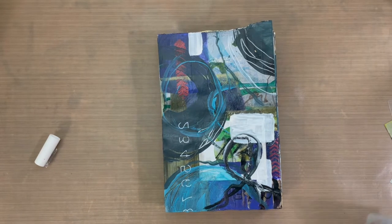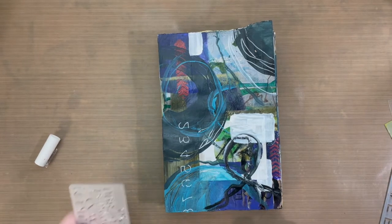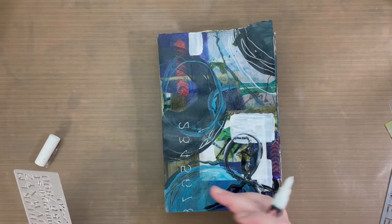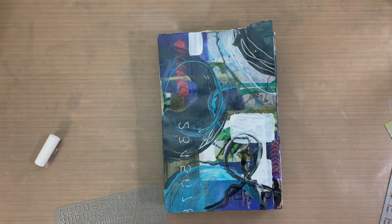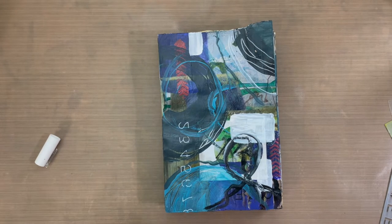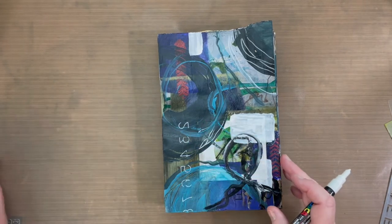I have another one here that is a smaller size. I'm not sure if that's gonna work or not. I'm thinking maybe I'd sort of like it to go the same way, but I wanna make sure that that's dry first before I do that. So I'm gonna set my timer for 20 minutes. Oops, I don't have 20 minutes set up. Well, we'll go for 30 minutes and we'll see how we do. It always works best to break these things up a little bit. Yeah, that's gonna stay wet for a little while, so I'll come back to that.